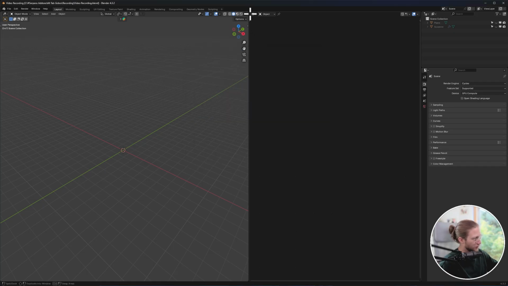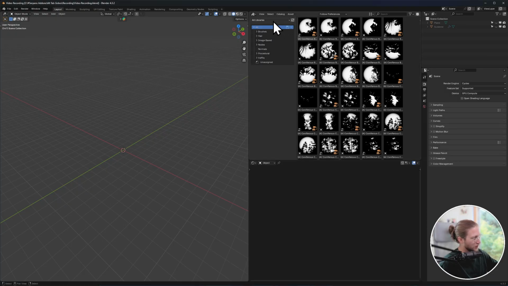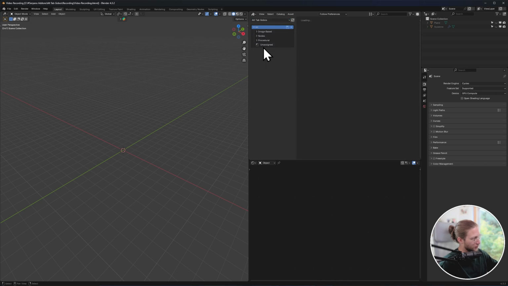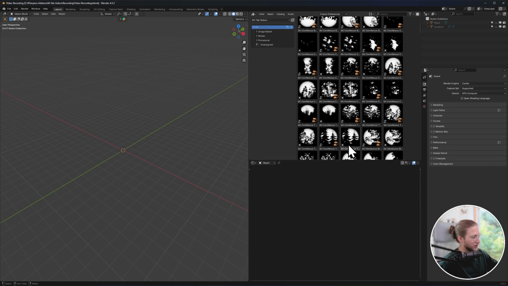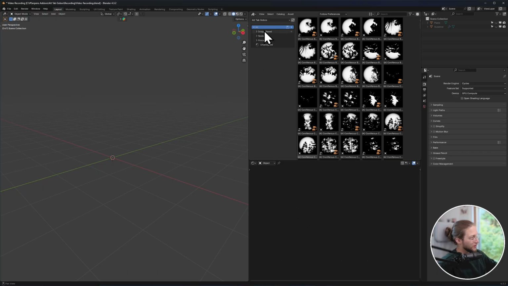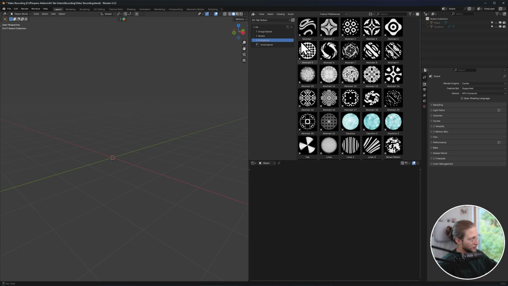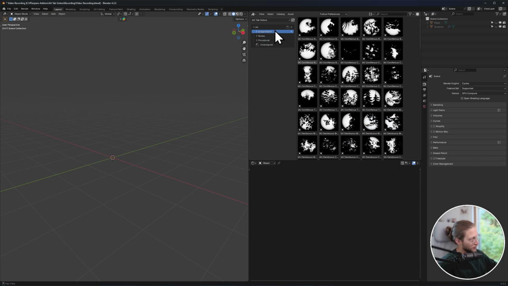Now inside Blender, if we split our view and set one of them to the asset browser, drop this down and set it to Alt Tab Gobos, you will see that we have successfully installed the Gobos pack. So the first thing I want to show is the categories here on the left. We have image-based, nodes, and then procedural. I'm going to start off with the image-based ones.